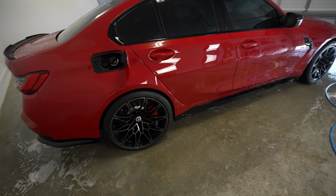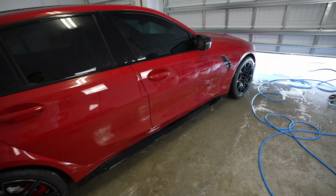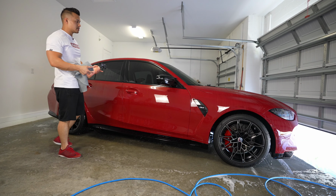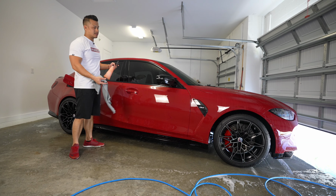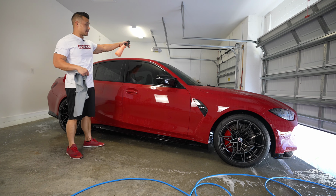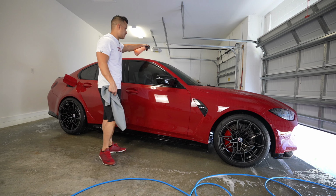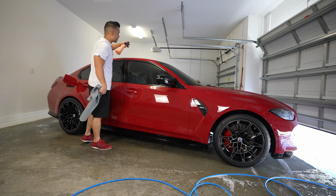One of the methods I like to use is to use some bead maker when the car is wet. The reason why I like to apply it wet is because it allows me to avoid the streaking. The streaking happens when it dries up prematurely before you dry it, and it gets really annoying to take off. I know some people mentioned on the previous video what you recommend for a drying agent. I'll look into that later on, to be honest.